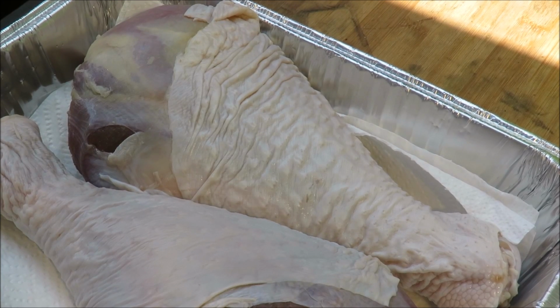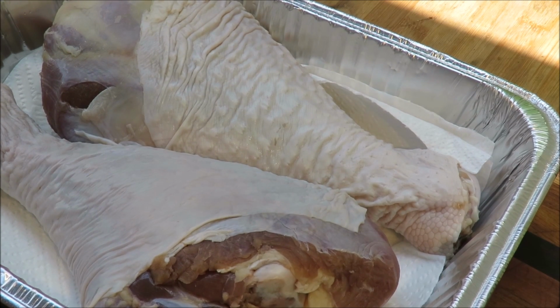My humongous turkey drums have been in the brine all night, and you can see that the meat has taken on a kind of a different color from the normal color, and I patted them dry with a paper towel.